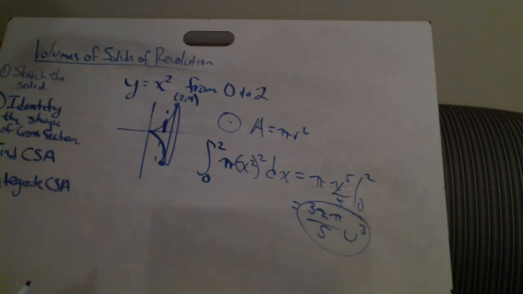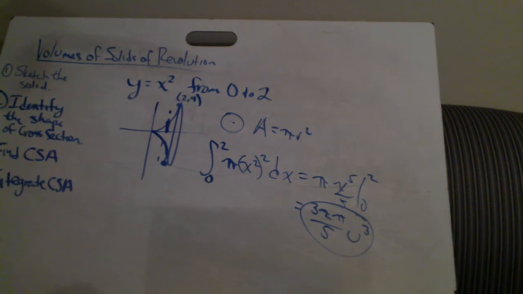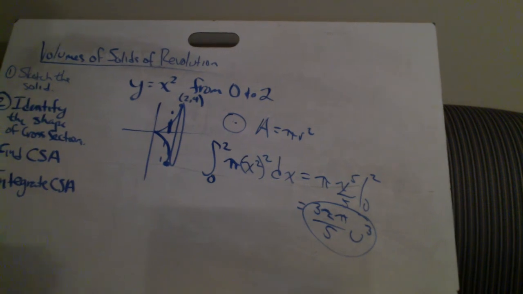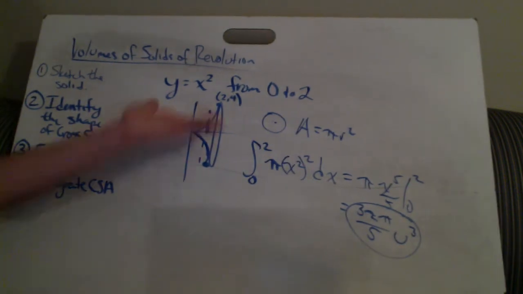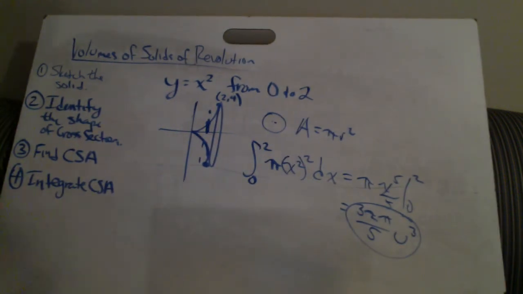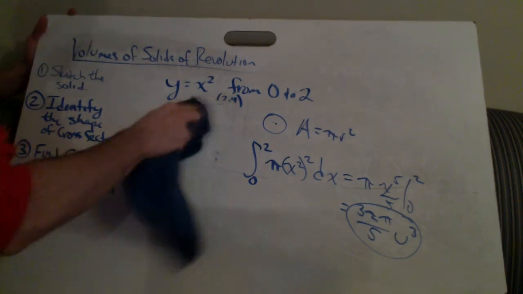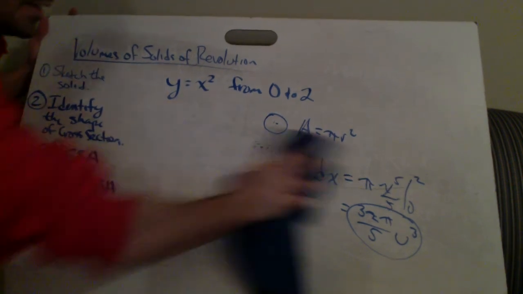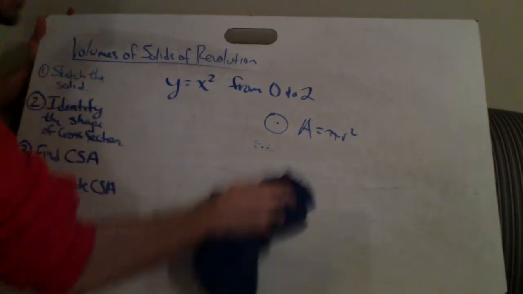Great. Hopefully that's not so bad. And now we're going to make it a little bit more interesting, because this has been boring, right? I've just been rotating it around the x-axis, and it's been sitting on the x-axis, so every single time it makes a really nice shape. I'm going to make it a really nice shape again, but in this case, it won't look quite like how it just looked.